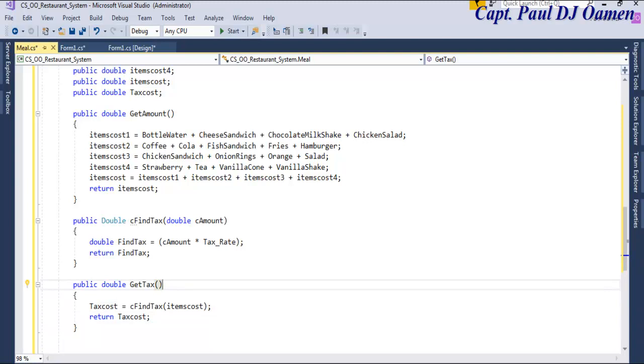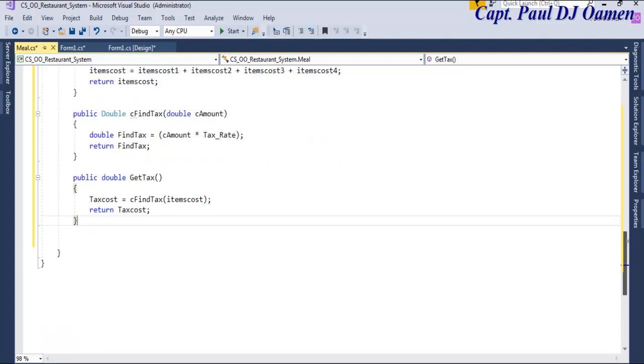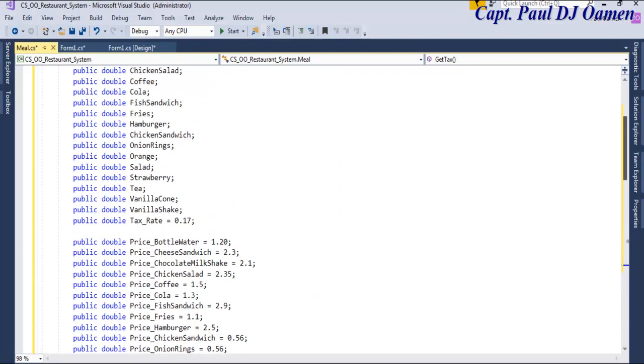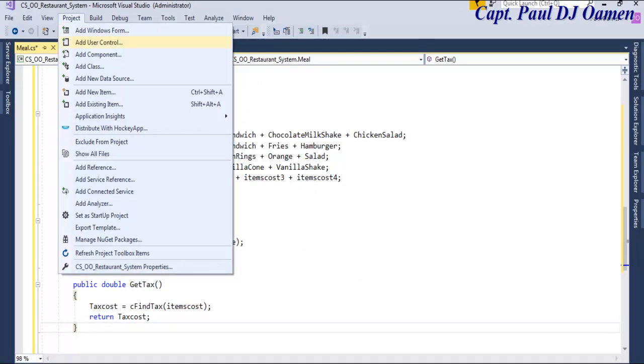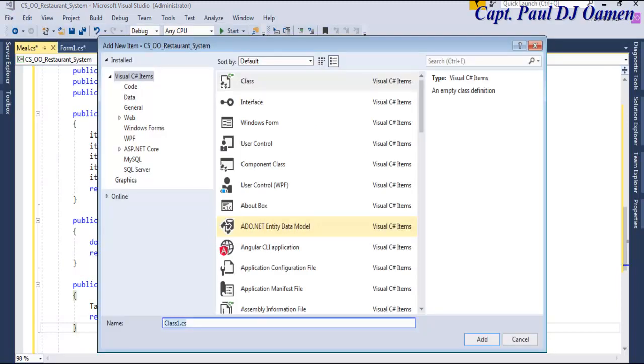Now that is done, okay, one other thing that we can incorporate into this program is inheritance. So I'm going to go to the project here, let's add another class, let's call that child mail. So that's the main mail there, or the parent mail.